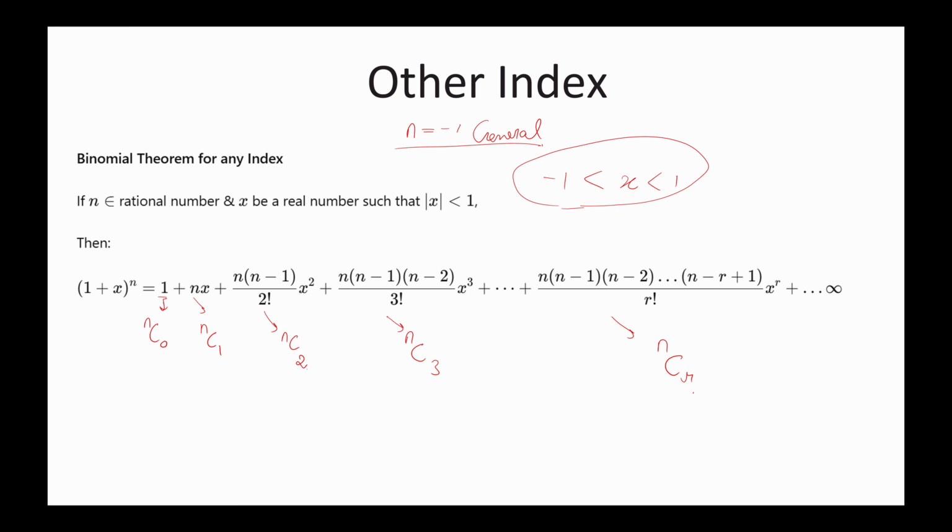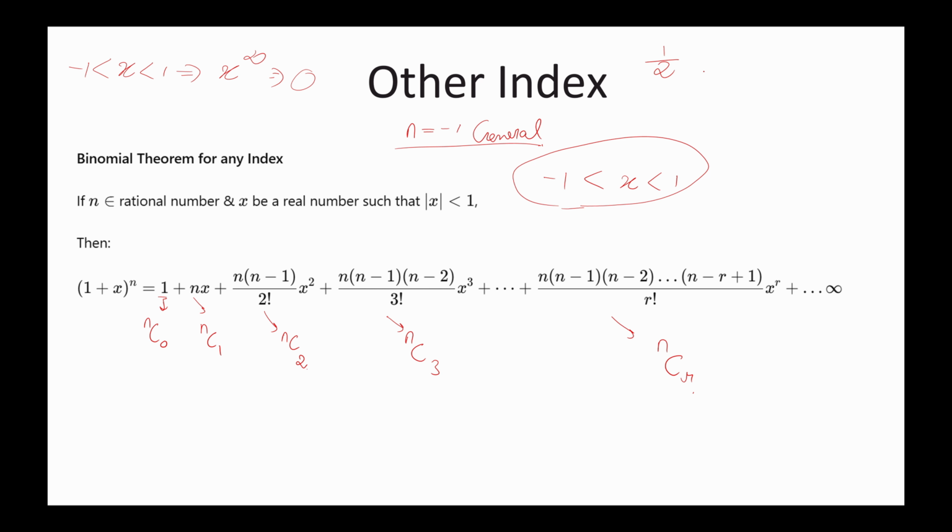If x is less than 1, that means at infinity the value of x is going to be so small that the entire term would become 0. So let's say my x is less than 1 and greater than minus 1, and I'm asking what is going to be the value of x to the power infinity. Now x is so small that its power to the infinity is going to be of course 0. I hope you all know that if I have a number which is less than 1 and I keep multiplying the number with itself, if I keep increasing the power of that number, what is going to happen? The value of that number is going to decrease.